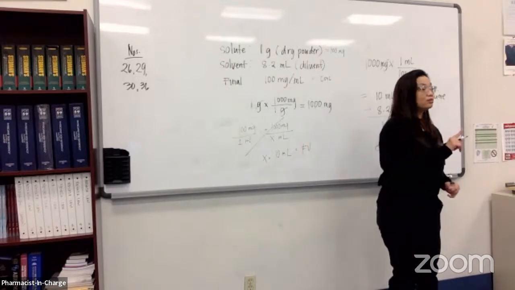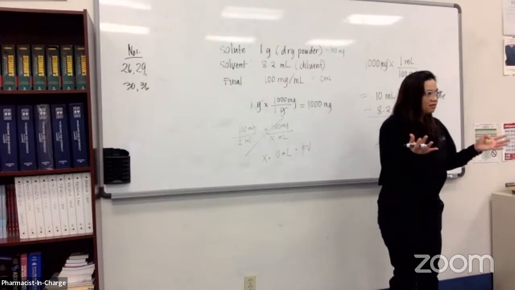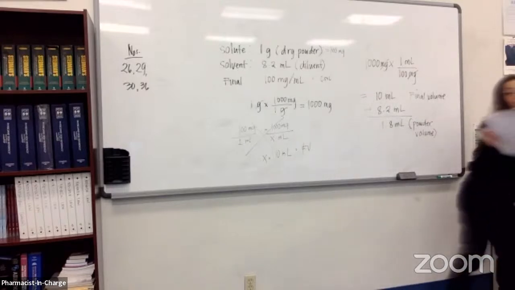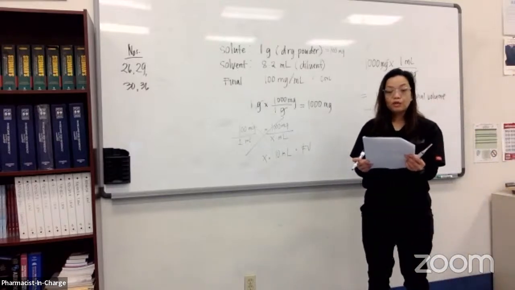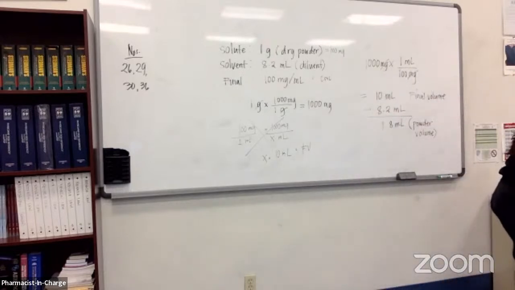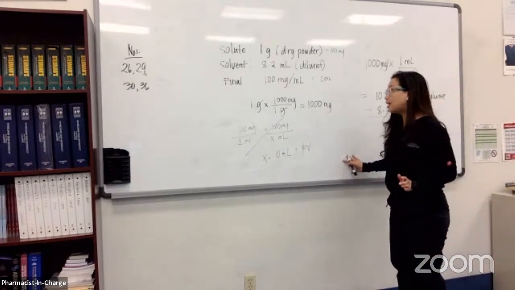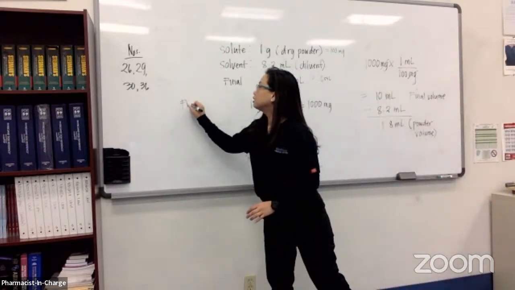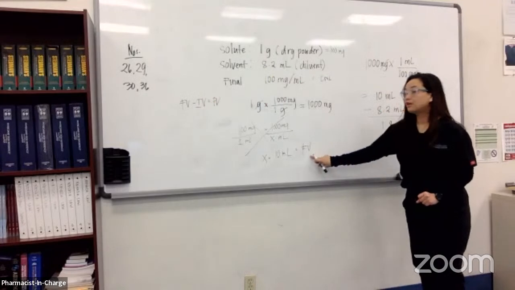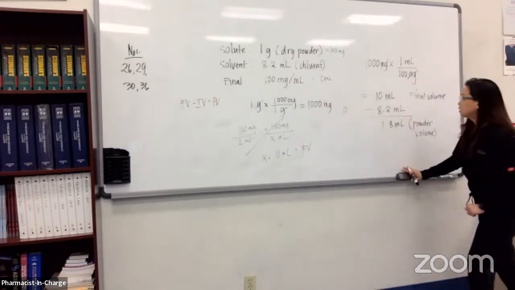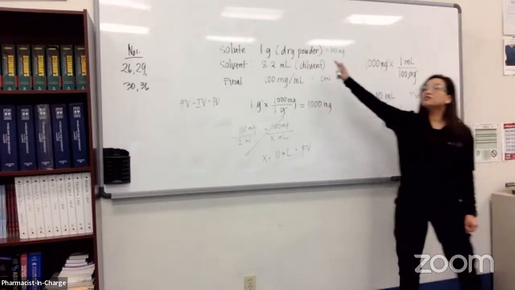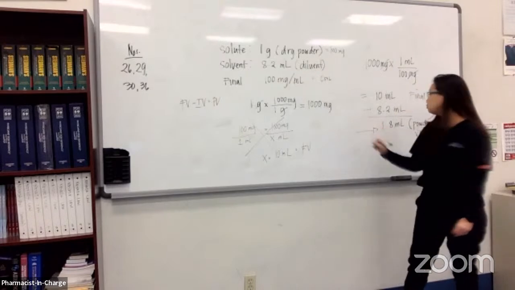That's why it gets tricky on a multiple choice test. Right away, if you're in a hurry, you're going to choose 10 ml. That wasn't the problem. The problem was, what is the powder volume? I told you powder volume can be calculated by final volume minus initial volume equals powder volume. What's the final volume? 10. What's the initial volume? 8.2. Meaning that 1 gram of drug dissolved to become 1.8 ml.